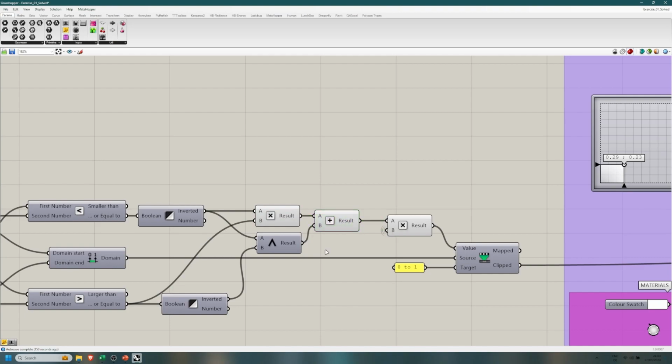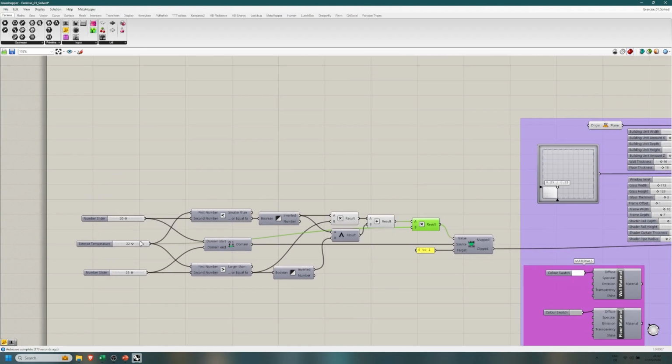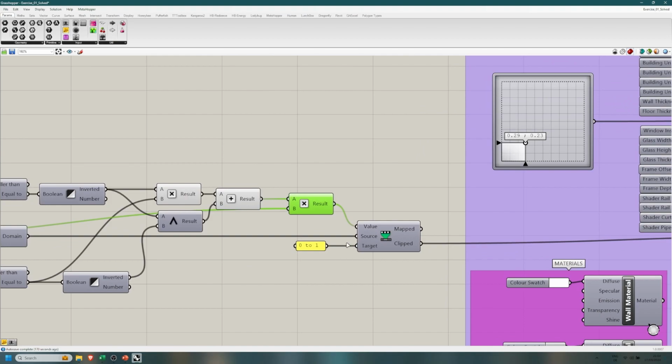So therefore I can use it. In this case, the result is 0, the AND function result is 1, and when I add them together, it gives me 1. And then I use this again for multiplication with my exterior temperature value, which gives me again the values that I need.